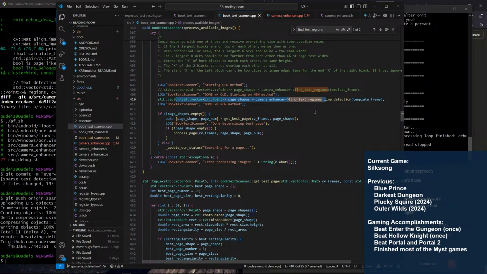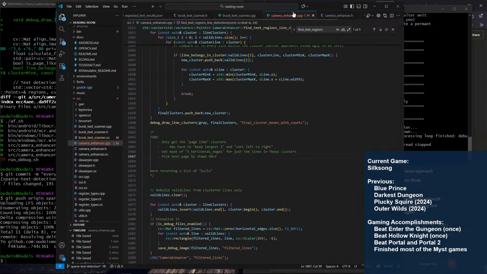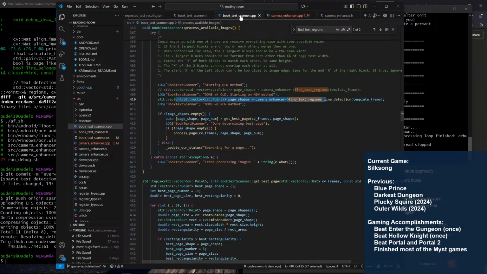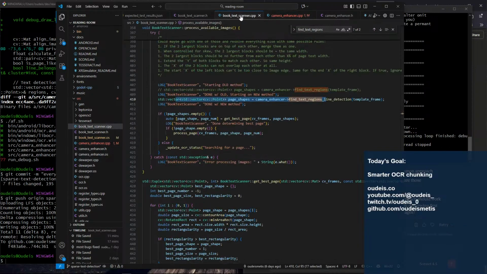I guess this would then always return 1 or 2. Yeah, okay, so it's only going to return 1 or 2. We would still call get best page.